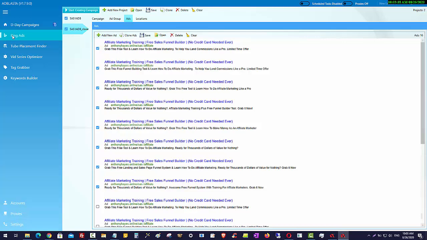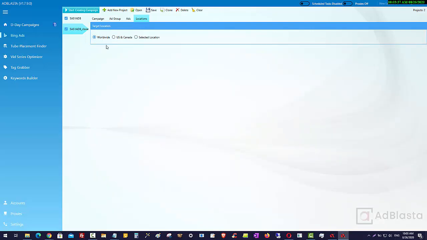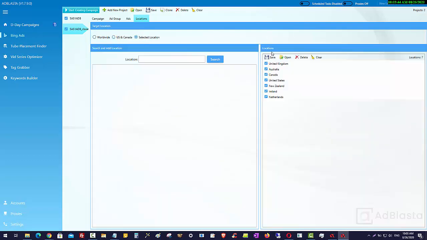Now we do have all the settings done in the background as well, but you've got a lot more flexibility here because you can choose your own locations, and you can even save groups of locations so that you can import them anytime for any campaign. I've done a couple of options here if you want just worldwide, say for example you're looking for the SEO signals again, or just USA, Canada. Or if you want selected countries, you can put them in here and save them as little groups and import them at any time.